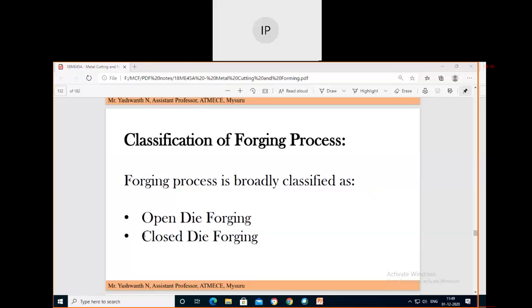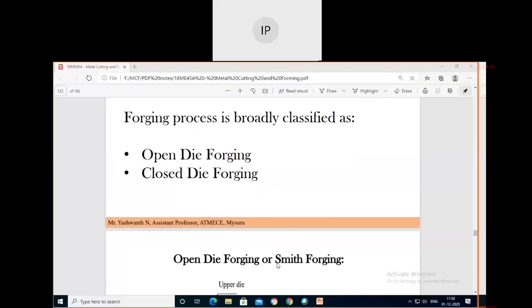Have all of you understood the meaning of forging? It is one type of manufacturing process where metal is heated to its plastic state, meaning above recrystallization temperature, and then deformed to its desired shape and size with the help of compressive forces. This is nothing but forging. Now next, write down the main types of the forging process. The first one is open die forging, the second one is closed die forging, and the other one is impression die forging.